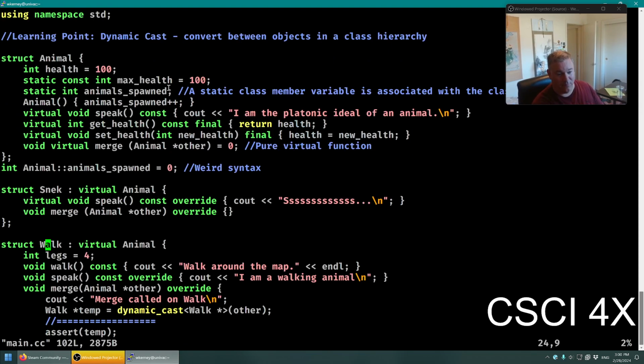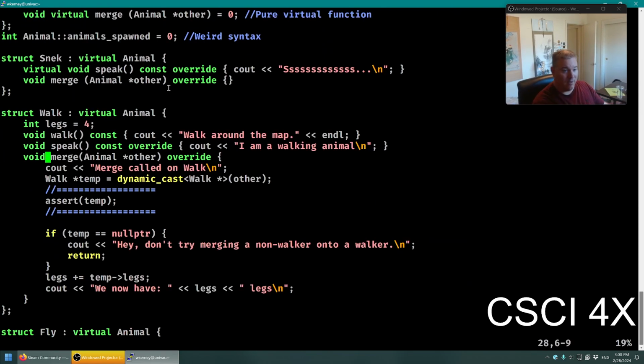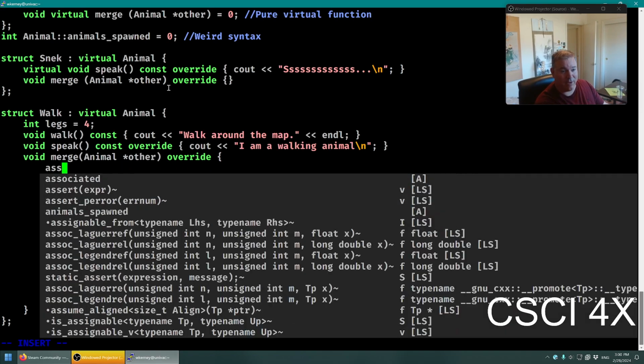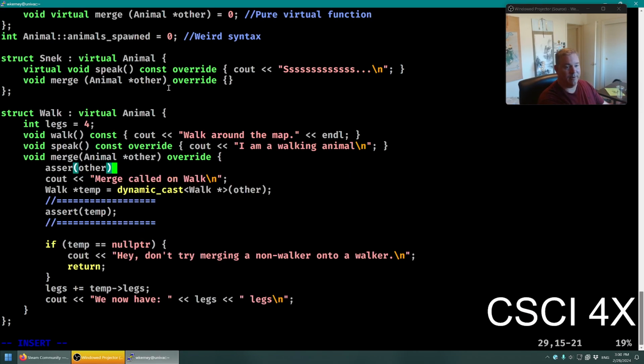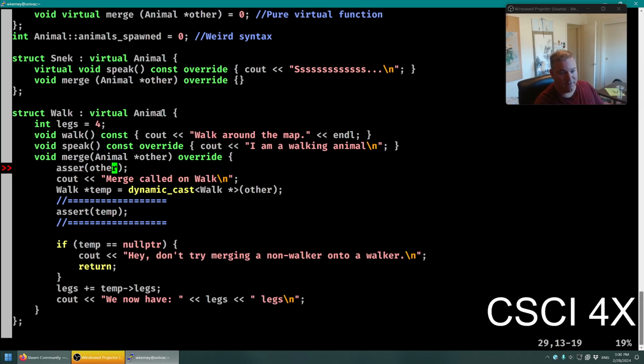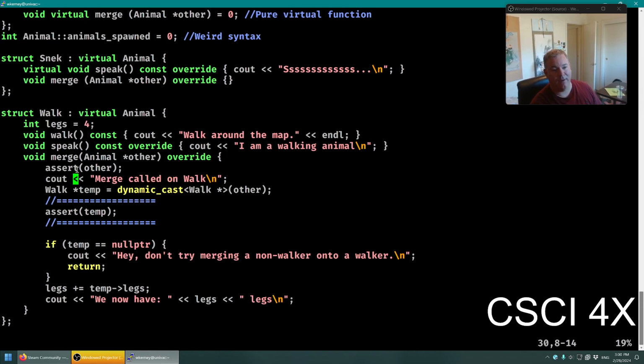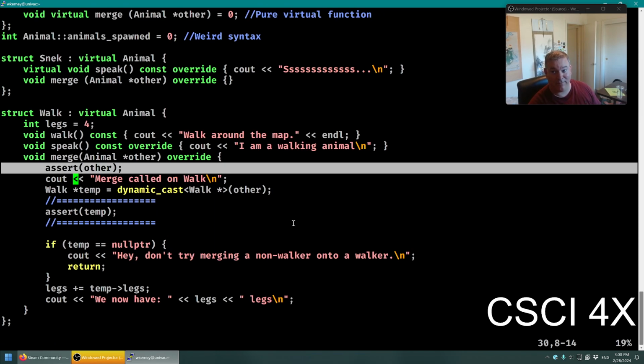Another very common thing is every time you get a pointer. Anytime you get a pointer, it's very common in professional code to say assert the pointer. And that means if the pointer is null, die. Don't try and merge me with a null pointer. If you pass in a null pointer here, you did something wrong. Anytime a pointer should never be null, it's very common for the very first line of the code to be assert the pointer. In other words, make sure the pointer is true, make sure the pointer is not 0, make sure the pointer is not null.